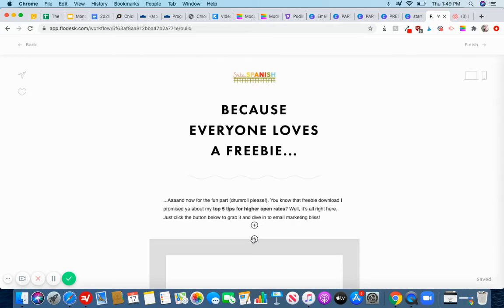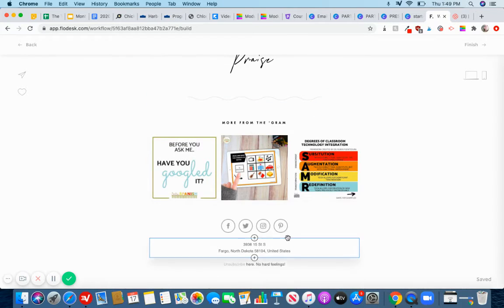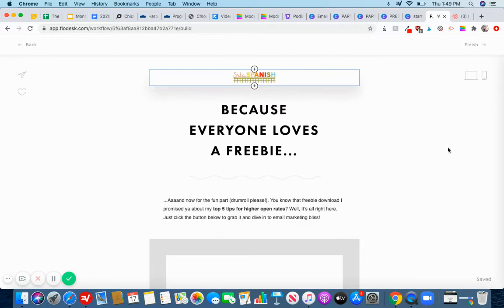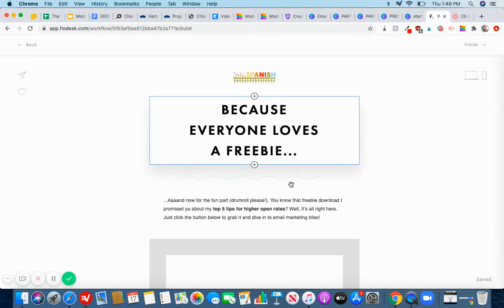All right, so in Flowdesk, you can set up some things so that they're always in all of your emails. Like my logo is up here and my Instagram and that information is all down there. Even though I'm using a template from somebody else, all of those things are in there. So let's look at the information in this email that we need to make sure is good, right?